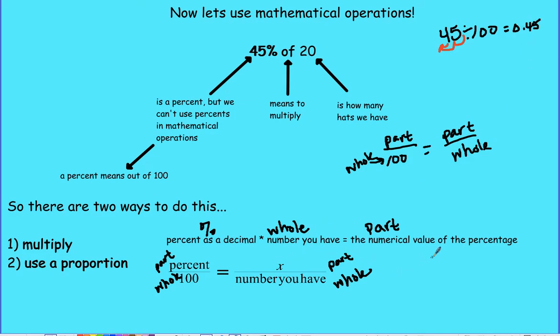Okay, again, we'll touch base about this later, but what I want you to notice is that when you're working with a percent, so 45 per 100, this is your part because 45 is part of the whole group of 100. And when you set it up as a proportion, remember your labels have to be the same. So in this case, it's your part of your group over your whole of your group. Okay, don't get caught up on the fact that this is birds and hats and whatever. Just focus on part and whole.